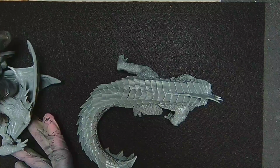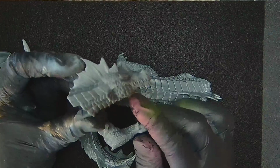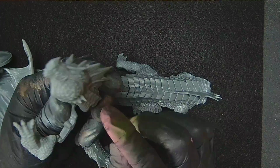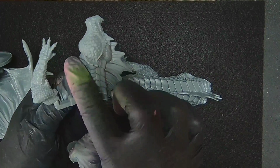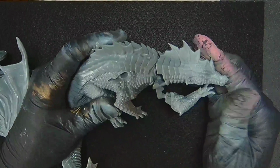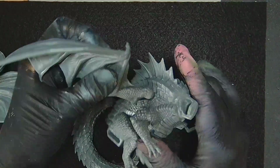Oh, this one's great. Whoa, look at that head. Oh, he's got the kind of toad gullet head, like aquatic maybe. See the big, I don't know, jowl or whatever, cheeks. So yeah, he's awesome. All right, there you go.